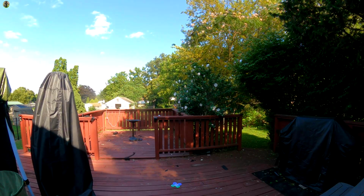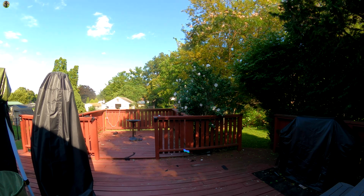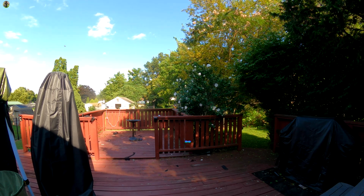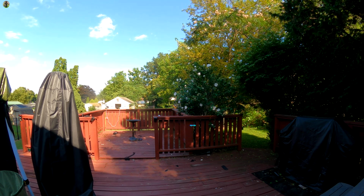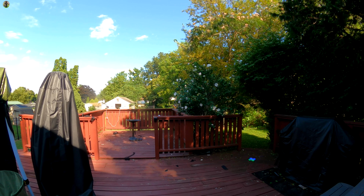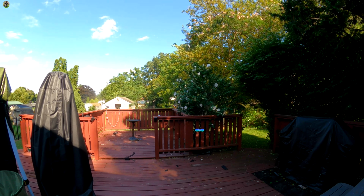Okay, let's show you guys the nice thing that protects the blades. So if we go ahead and we bump something like this, as you can see, we can hit it and it just kind of bounces back. It might turn in the direction of the drone, but it protects the blade.